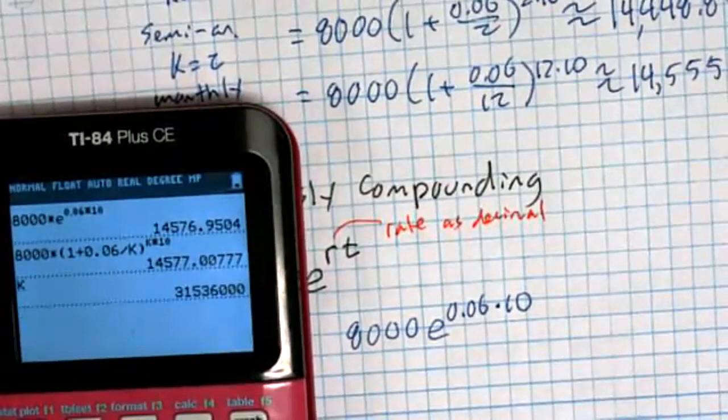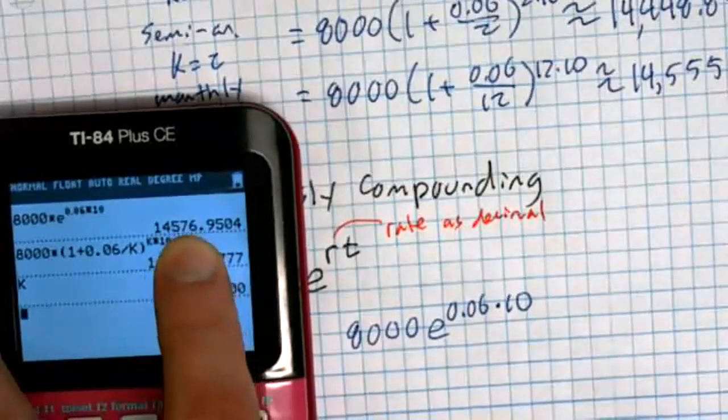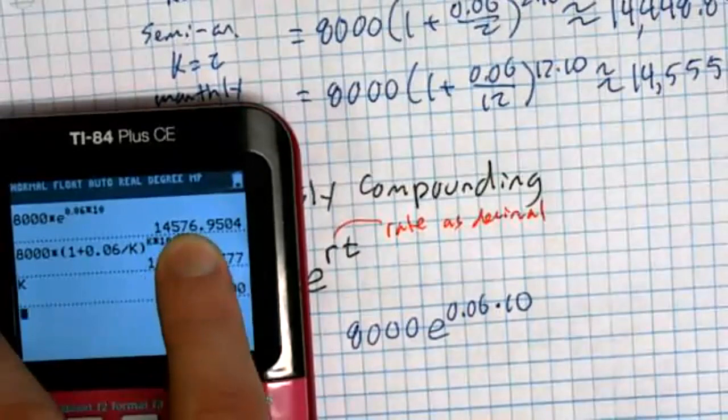That's going to be 0.0000 and a bunch of decimals, right? And it can only keep so many of those decimals, and a lot of them are zeros, so it had to round some stuff off. And I've already told you when you round in the middle of an exponential problem, it's going to give you issues. So the theoretical maximum that you could ever earn at 6% over 10 years, starting at $8,000, would be this time.